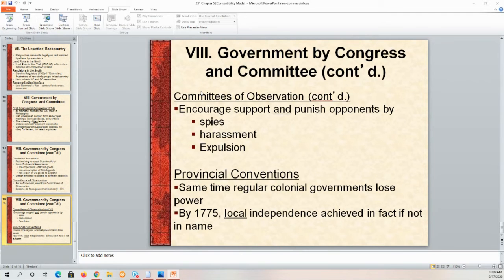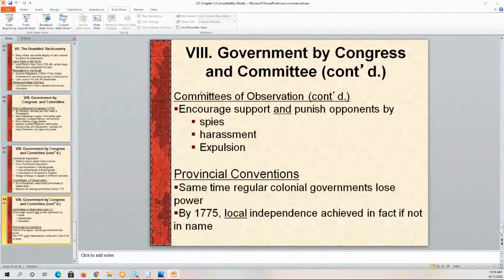And so this is really important because, A, it's communication and knowledge, and knowledge is power. But committees encourage each other, and there are large spy rings set up, which will be utilized in the American Revolution. They stick to the boycott. And again, we talked about different regions having different reasons for sticking to the boycott. The South, because it's cheaper for them. The North, because they are the ones impacted the most by these taxes. The backcountry, because they see this as oppression and want to get rid of it.